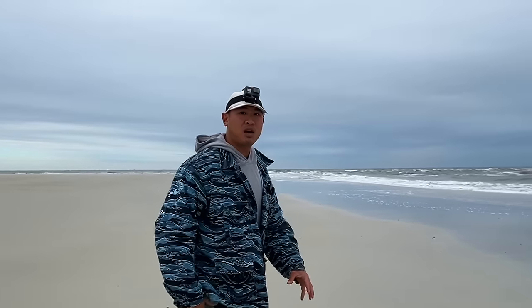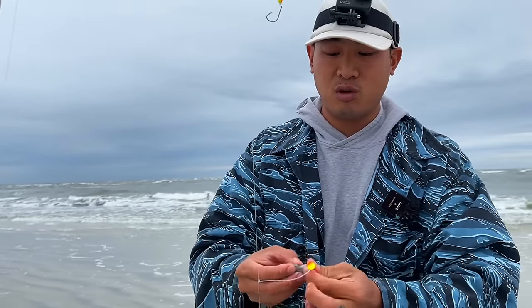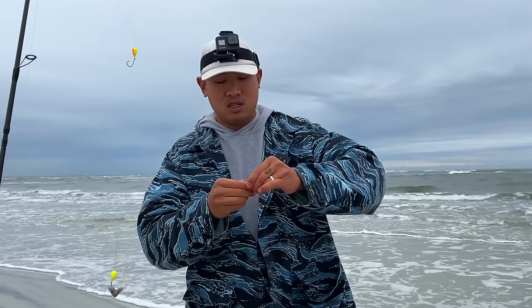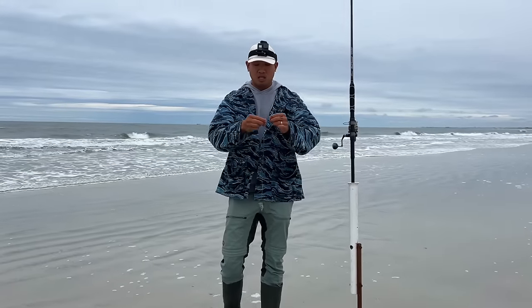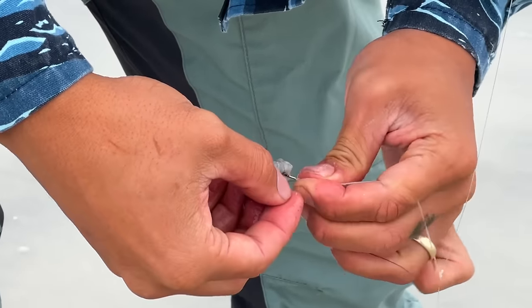Maybe first I'll set up my rods. This is our catch-all rigs with our special hand-painted floats. Now these floats, the color yellow, orange, will attract the fish in because they look like ghost shrimp. They also look like sand fleas. Fresh shrimp on here. Same thing as this one, except this one has no floats. We're gonna see whether the floats work better or the no floats work better.